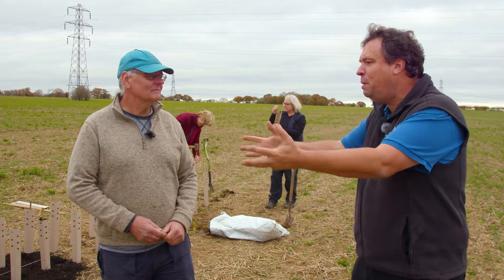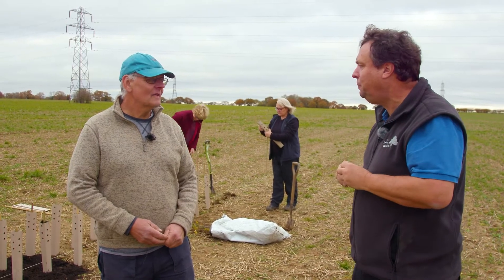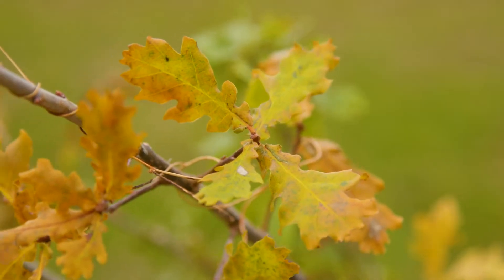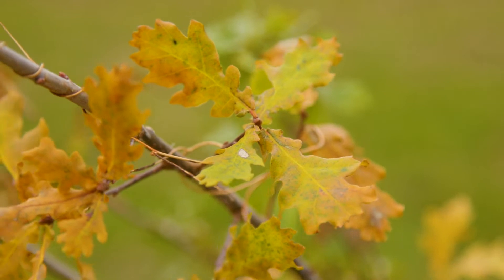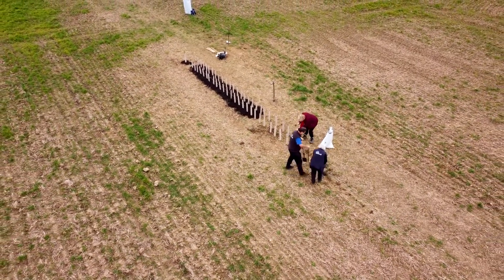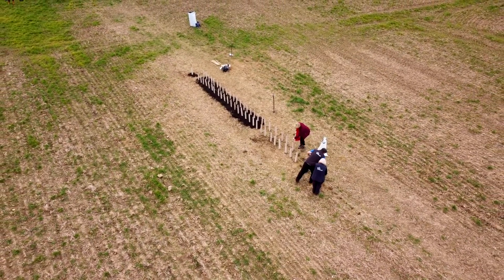Hi Mike, tell me about what you're planting and why. Well, we do have a particular species mix planted here. We've come up with a mix of the good old standard hawthorn, but mixed amongst that are what we call the specimen trees: oak, hazel, field maple and hornbeam. Then every 20 metres we plant a larger heritage oak tree.